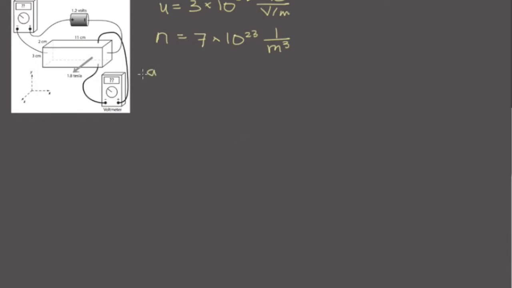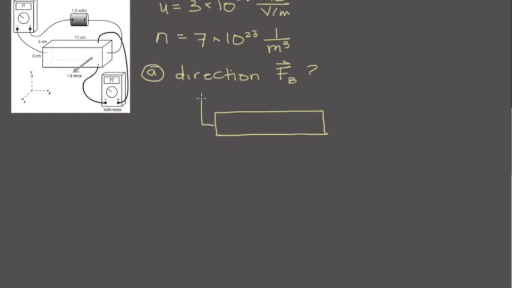Now, the first question that they ask of us is the direction of the magnetic force, FB. Okay, so this is kind of what we're interested in here. Now, what I'm going to do is just redraw this rod in just 2 dimensions to kind of clarify what it is we're talking about.